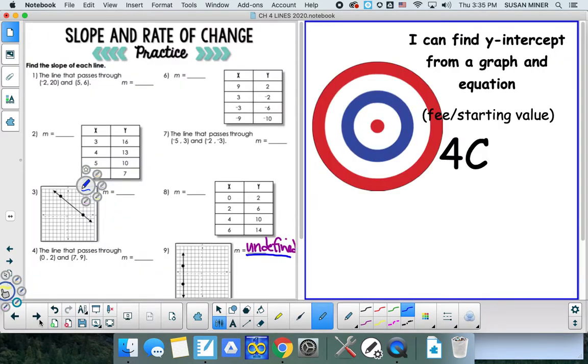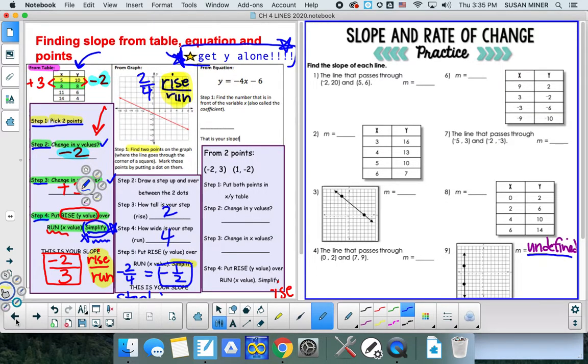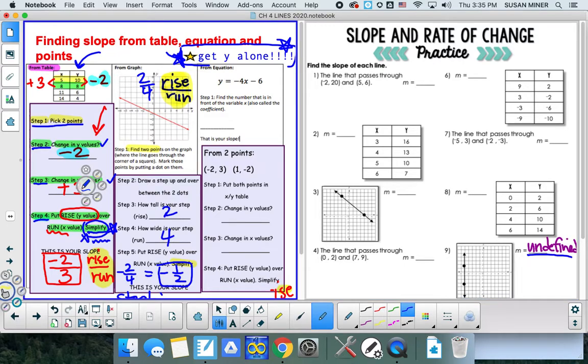All right, so hopefully you have kind of gotten some practice here. If you need some extra practice or you need some extra help, please email me or Mrs. Zeider, and we can work with you to get a Google Meet set up or meet with you at the school in order to get you some additional help finding slope. Use some of these extra practice problems in your notes in order to make sure that you know what you're doing, and then remember that you can always email us if you have any questions. Okay, thanks guys. Good luck.